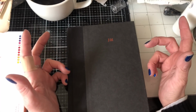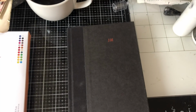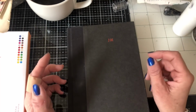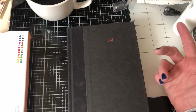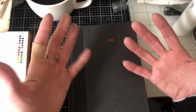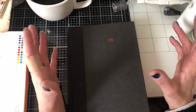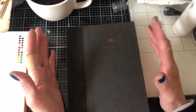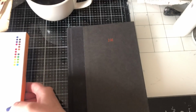You could use things like magazine pages if you've got some that are quite nice. There are, of course, digital downloads that you can buy online. I have my own Etsy store with lots of digital downloads, but not everybody has a printer, or possibly you haven't bought digital downloads before, so you don't really want to do that. So I'm going to give you some alternatives here.